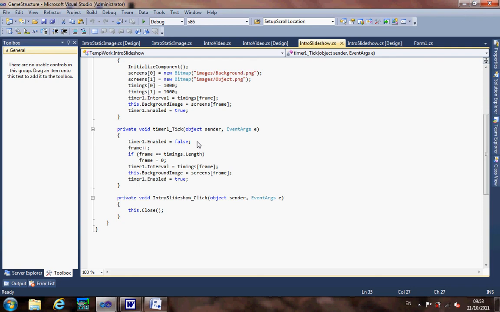So what we do is first of all move on to the next frame, frame++. We then look and see, is this number greater than the number of screens we've got? If it is, loop back to the start. If you don't want your animation to loop, at that point you just want to finish the program and put an else in here. As we do want ours to loop, we're then going to add in the next image. So we set the timer's interval to the next one, set the background image of the screen to being the next image, and then re-enable the timer.